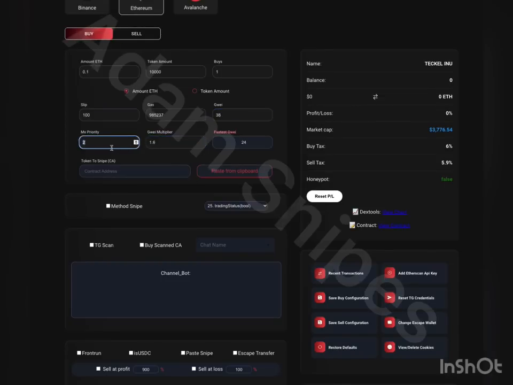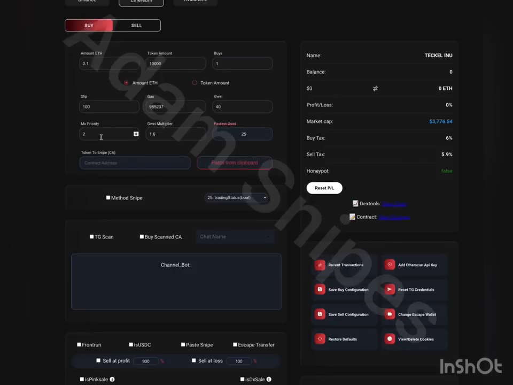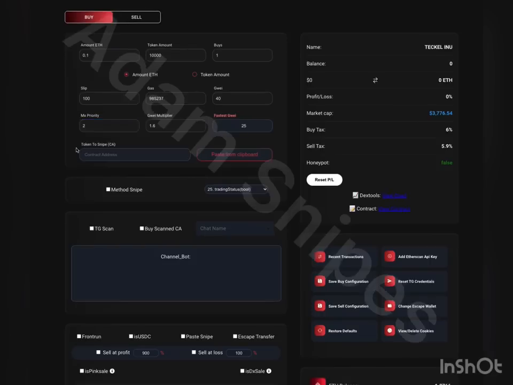Max priority, this is essentially what your actual GUI is, because this GUI on ETH is going to be defaulted to the base GUI for that block. So your max priority is essentially the additional GUI that you want to send, and this will be used up entirely. This GUI right here will not be used up entirely, but this will. So make sure you push this, don't leave it low. If you do, it's going to take time pending, and then you're going to DM me and tell me your bot is taking 3 years to send a transaction. Well, no, it's because you put 2 as a max priority, so you're not really prioritizing yourself. Everybody else is using 50, 100, whatever. So push this, don't leave it low.